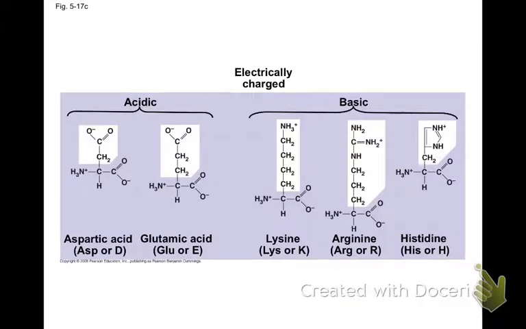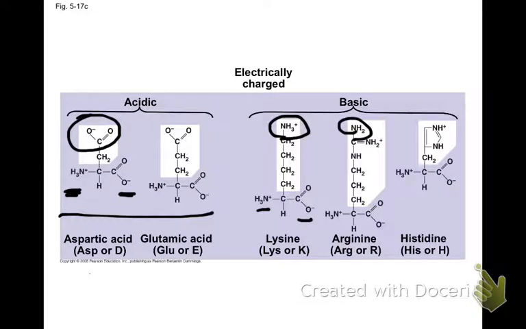Now lastly, if you remember, we have one carboxyl group and one amino group. If I have one more carboxyl group added, that means that amino acid is more acidic than basic. We have two of them like that, called aspartic acid and glutamic acid. On the flip side, if you have an amino group here and a carboxyl group and another amino group, can you see? So that makes it more basic than acidic. So that's why you would have acidic and basic amino acids.